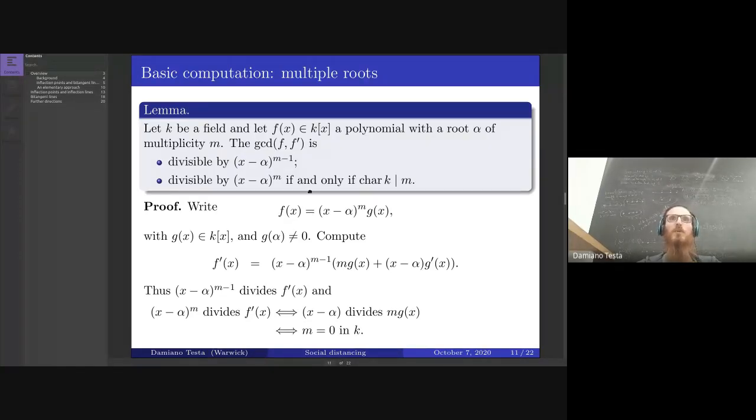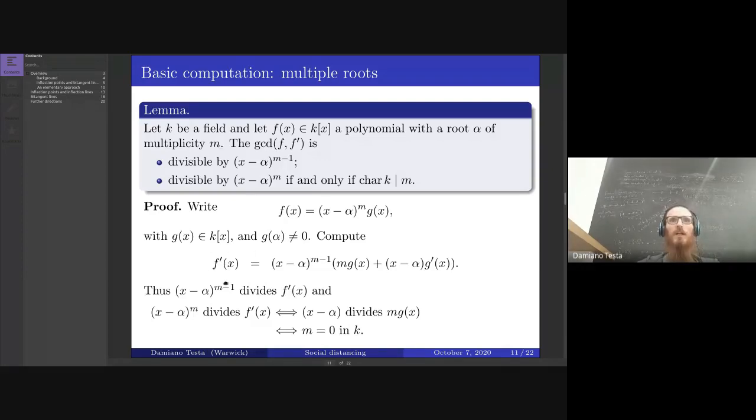As I said, we write the polynomial as (x minus alpha) to the m times g. G is a polynomial, and we assume that g of alpha is non-zero, because my definition of multiplicity is that this is exactly the order of vanishing. Notice that this is a sort of shorthand, a formal way of saying that we're thinking about an inflection line if the multiplicity is 3, or a bitangent line if the multiplicity is 2 and there are two such roots. Okay, so we set up the problem like this.